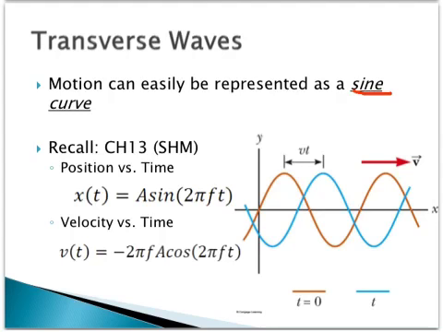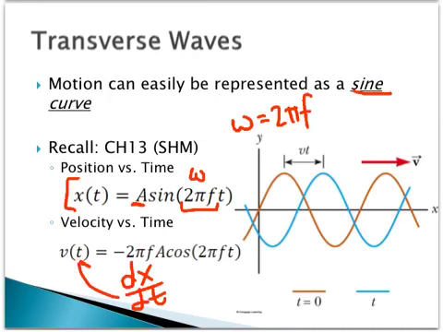If you recall from early chapter 13, we can take this type of motion and graph it, and specifically with chapter 7 and chapter 8, we looked at angular velocity represented by omega, where omega was equal to 2 pi times f, and f is the frequency. This function, x of t equals A, which is the amplitude, times the sine of 2 pi f t, represents the position of a wave in terms of time. Then taking the derivative of that gives us the velocity of this curve. So the velocity is the same kind of function, but now instead of a sine, it's represented by a cosine.